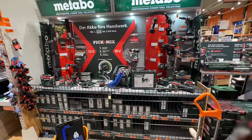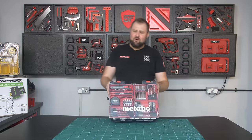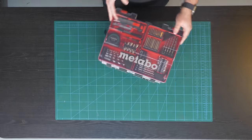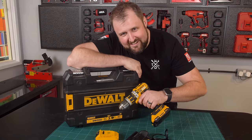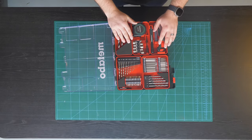Not far off though, but they had a whole Metabo section, loads of Metabo stuff. So when I saw this, I thought it was worth a look, especially because it's 125 quid, which is very similar to the DeWalt, which is the DeWalt with 2 2-amp-hour batteries, very similar. But with this one, you get this whole goodie box in the front.